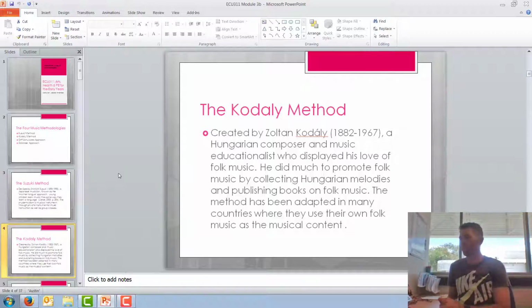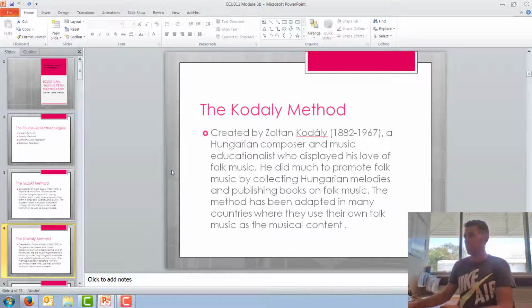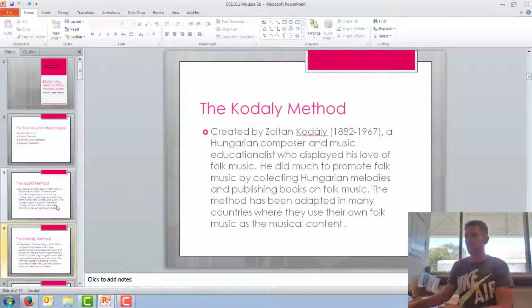The method has been adapted in many countries where they use their own folk music as the musical content. So if you consider, Suzuki was all about the mother tongue approach, students learning a musical instrument as they would learn a language. Kodaly method is all about folk music.